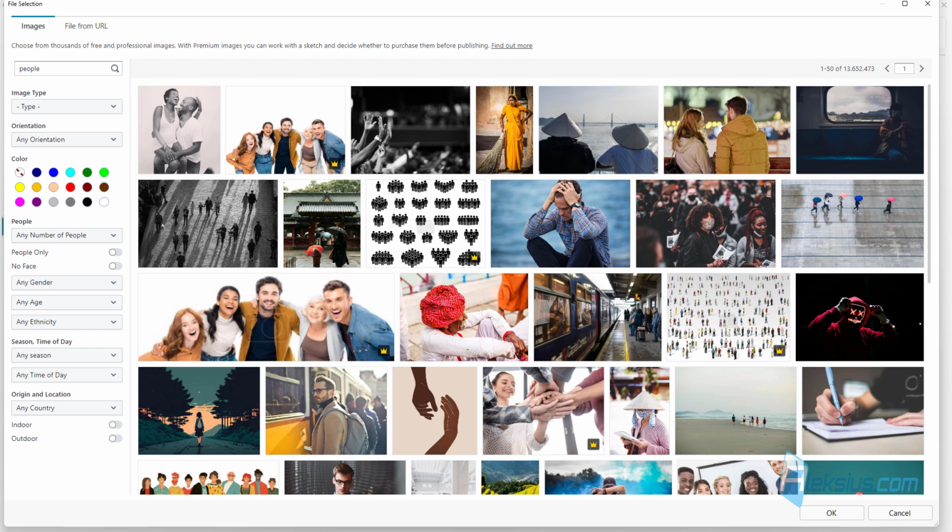Pexels is known for its wide range of high-quality royalty-free visuals. Free and premium images have been combined into a unified library, allowing users to search and filter all available resources within a single interface. Smart filters help streamline the search process, and images can be added directly to the project without leaving the software environment.